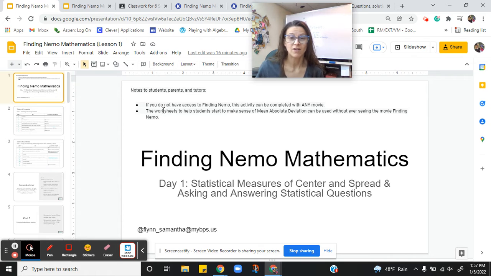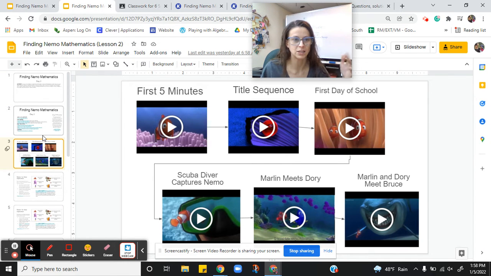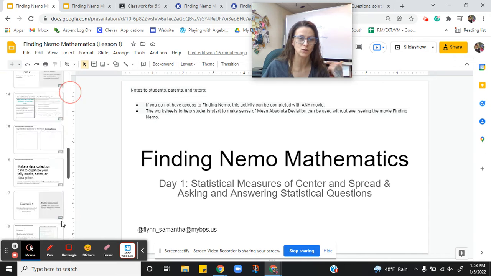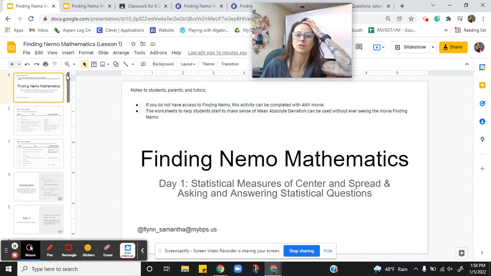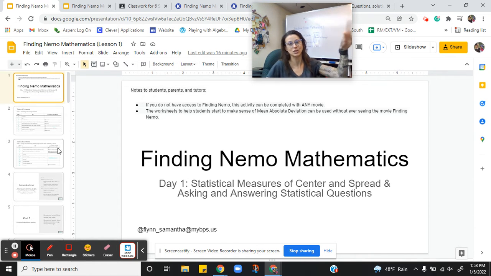Please note that if you do not have access to Finding Nemo, then you can absolutely do this activity with any movie, but I'm hoping to develop a similar context, a common ground for everyone. So if you can, in lesson 2 or day 2 on slide 3, I have found and pieced together the first 20 minutes of the movie with YouTube. I recently just added those links to the clips to the end of the day 1 slide, but those links will not show up in your day 1 slides that are in the assignment for each of you.